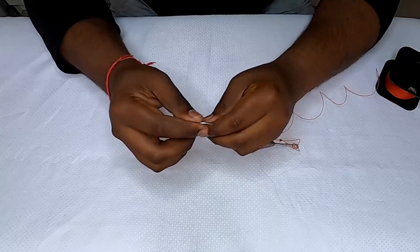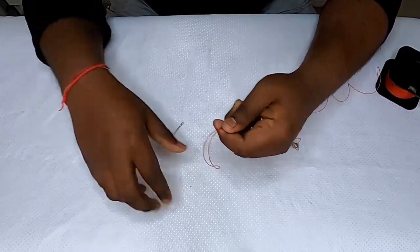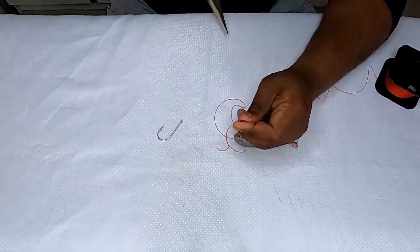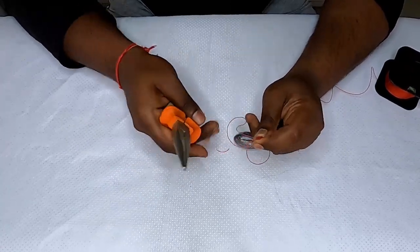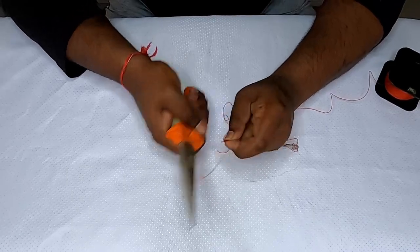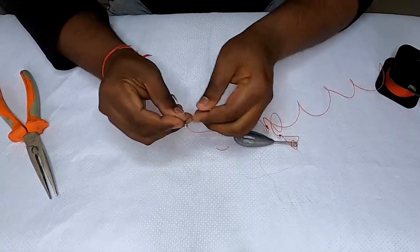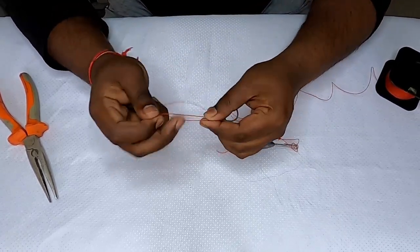Or the way we do it is we cut one of the ends off. And just to be safe, in case you hook a bigger fish that does pull your knot even tighter, I leave a mil or two and then cut it. Then using a simple figure of eight, we'll tie this hook.